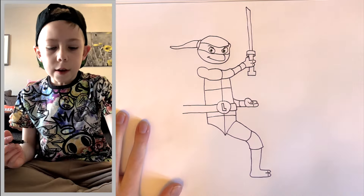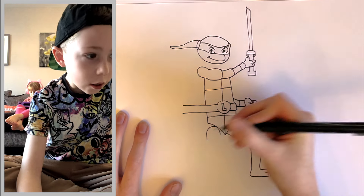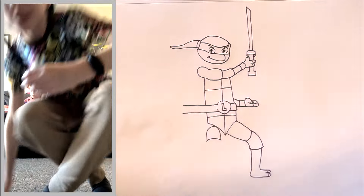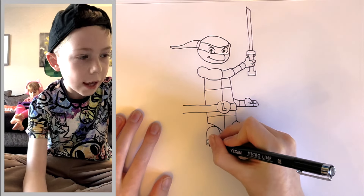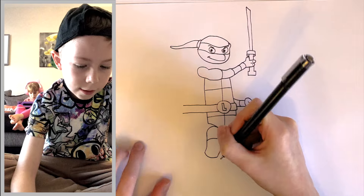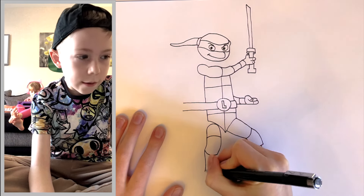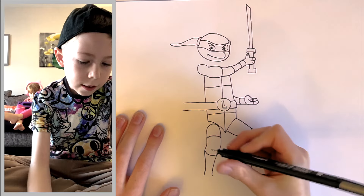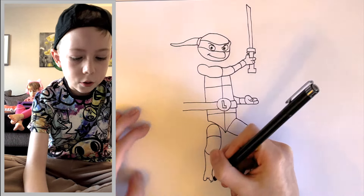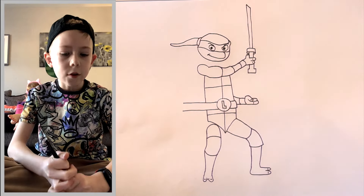Onto the other leg: do a semicircle out of that and extend it a little bit. Then do another blue bandana thingy. The line on the left comes about here and the line on the right comes over there, and this time the line is going the opposite way. Then the bottom of the leg comes in like that, both sides come in, and it has quite big toes — do one big toe, another big toe, join them up with a simple line, and do two more simple lines for toenails.